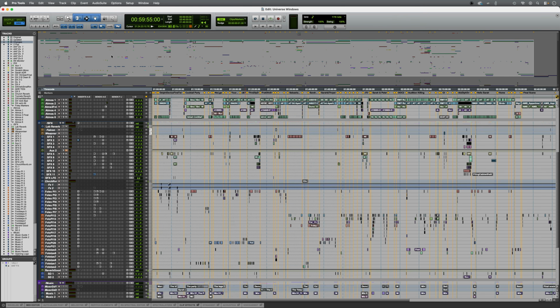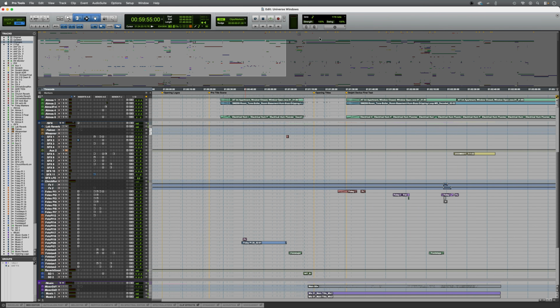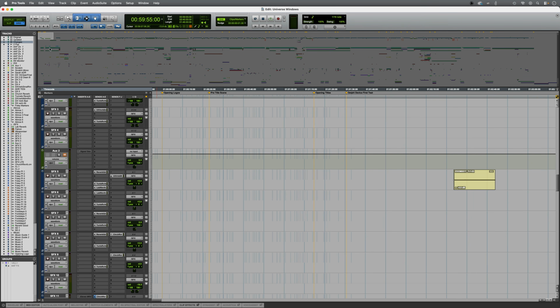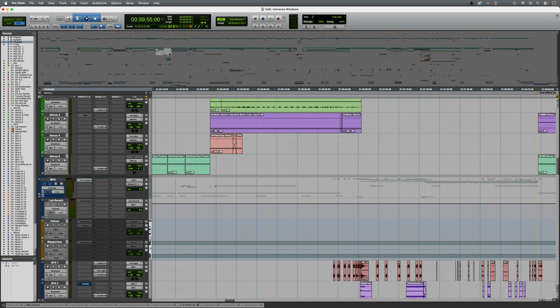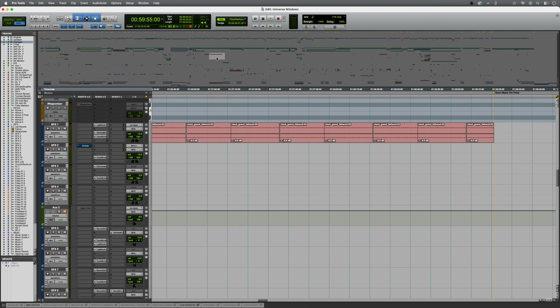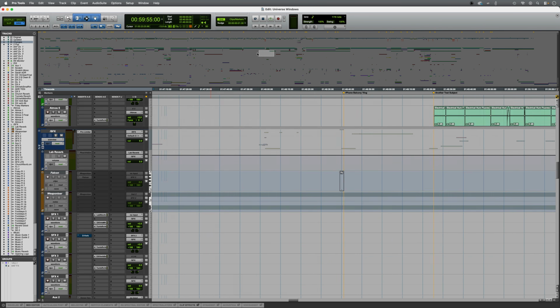If I change the zoom level, if I just zoom in, you can see that we're seeing a different area because that's what's currently visible in the edit window. If I change track height to make them bigger, you can see now we're seeing this tiny little windowed view of the session. So to navigate this, you can see this is essentially an overview of every single clip on the timeline, whether it's MIDI or audio, and we can click and drag to navigate around like that. So a quick and convenient way to navigate a session.